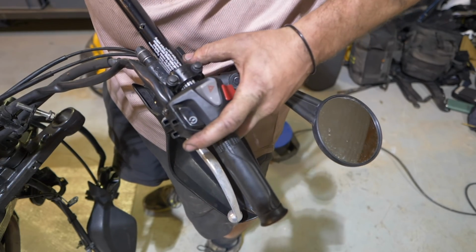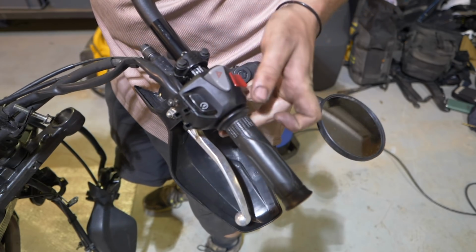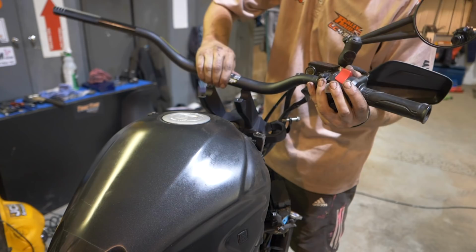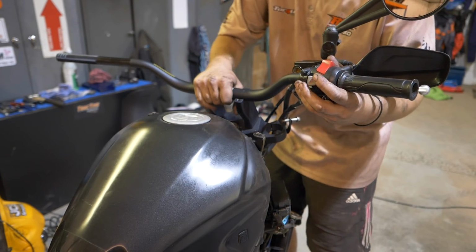Okay. And then it was as simple as just reinstalling those into the triple clamp, I guess. Yeah, that's it. You put the bar controls onto the bars before you put them in the triple clamps, for the same reason as we did with taking them off, and then just drop them in the top clamp, and that was about job done.